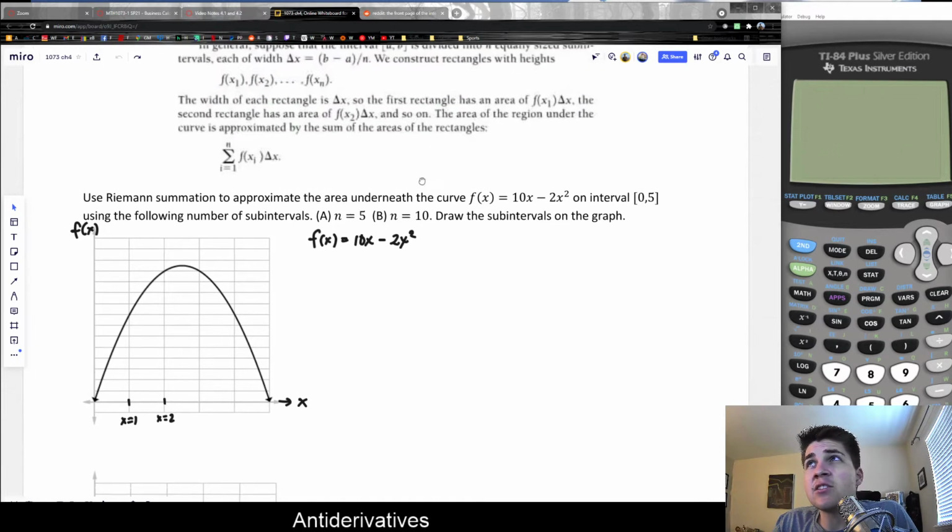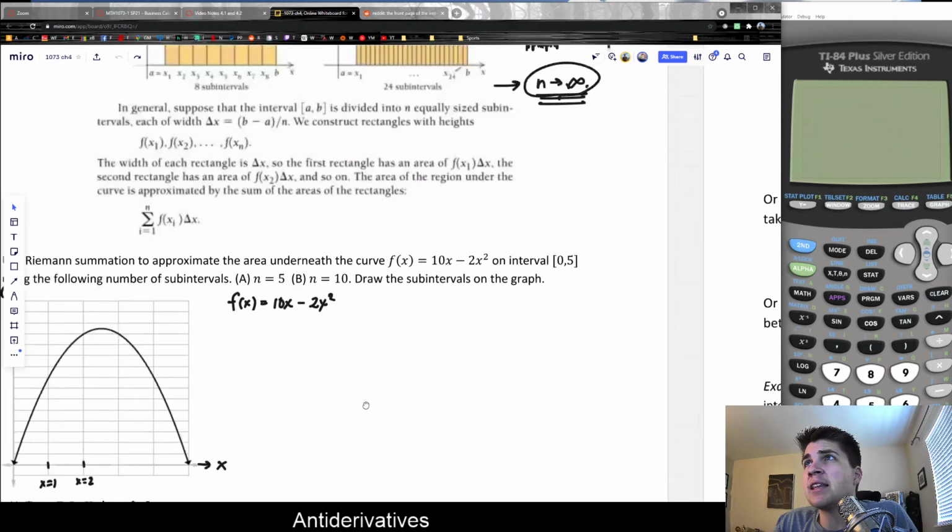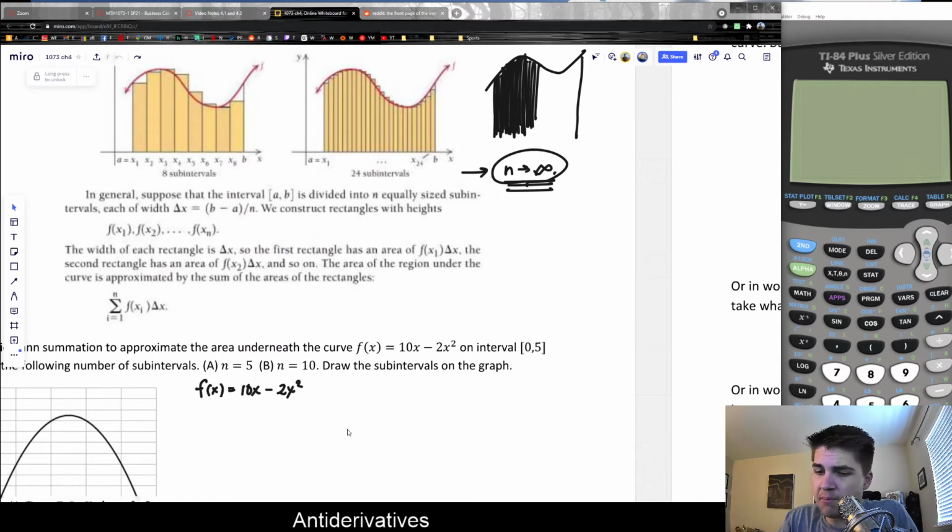Notice it does not tell us whether we should use a left sum or a right sum. Your homework should tell you, and let's just go ahead and practice using a right sum, not for any particular reason, but because the book talks a lot about left sums and shows it in this particular example.